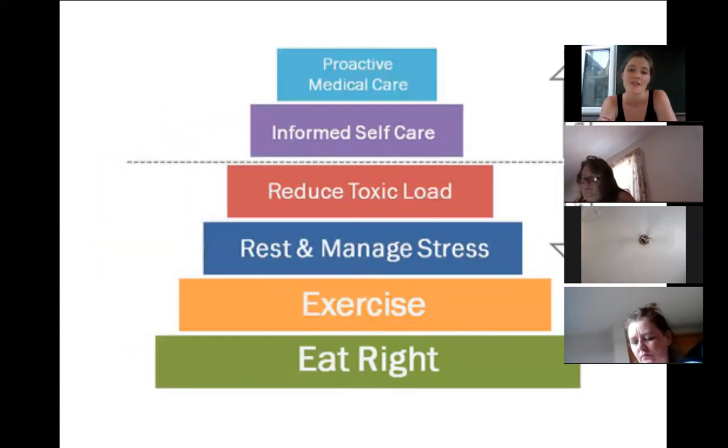And obviously at the base of this is nutrition and eating right, because that's incredibly important. And I always thought that I had a very good diet. I thought I had a lot of greens, I didn't eat much meat, I had organic food and everything. But actually, in reality, what we're getting from our food is not enough, because the soils are so depleted now and there's so much over farming. The food we're eating isn't giving us the nutrients we need, even if our diet is near perfect. And a lot of food is flown for miles or stored for months. So it's not ideal.